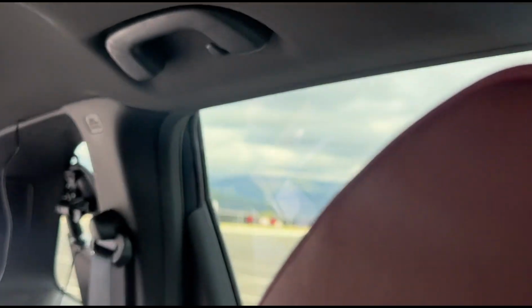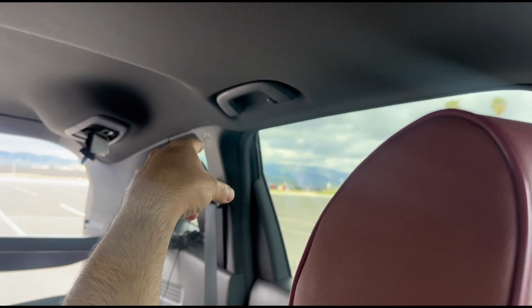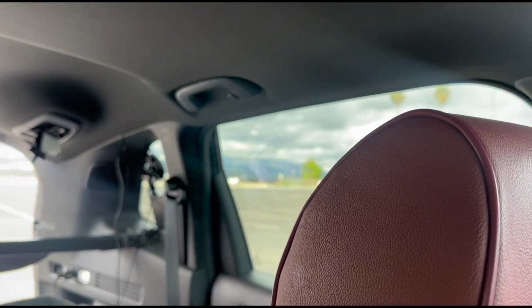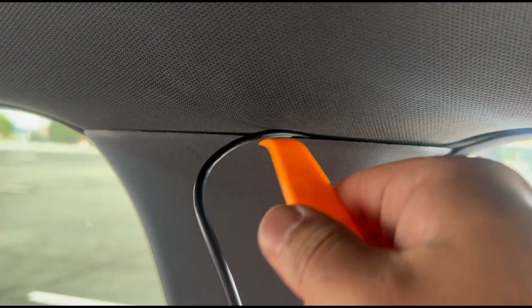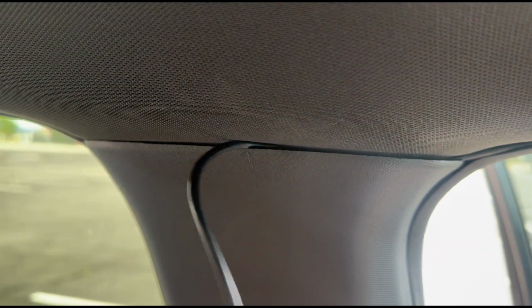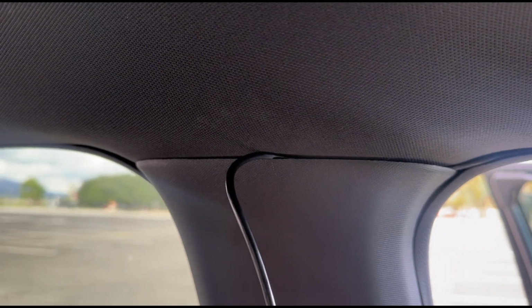So I'm gonna complete the full 360 camera setup by placing one on that side. I'll show you guys what it looks like after. And you can use the crowbar tool they give you to just go along and push it in between the seams. Pretty easy, easier with two hands, but just scoot your way along and get it all the way to wherever you want that camera to be.